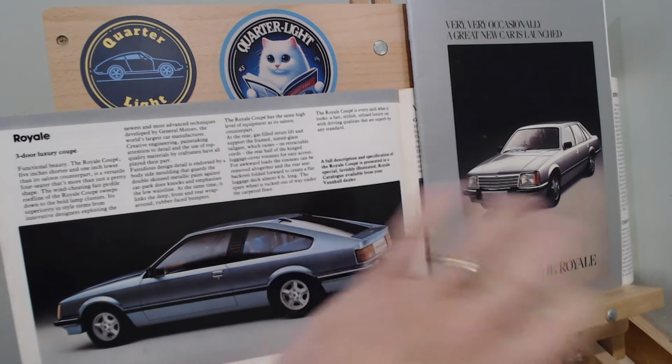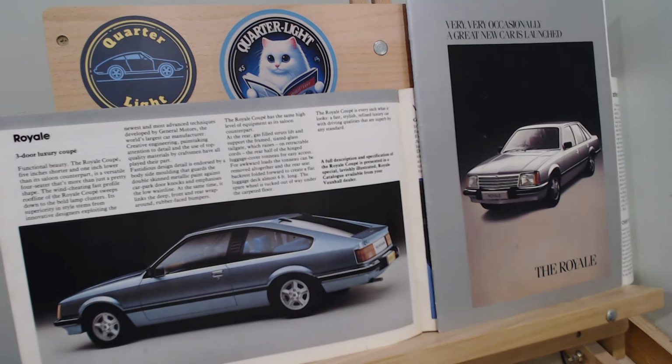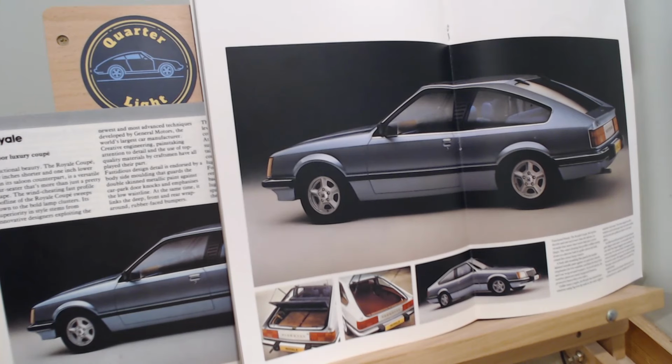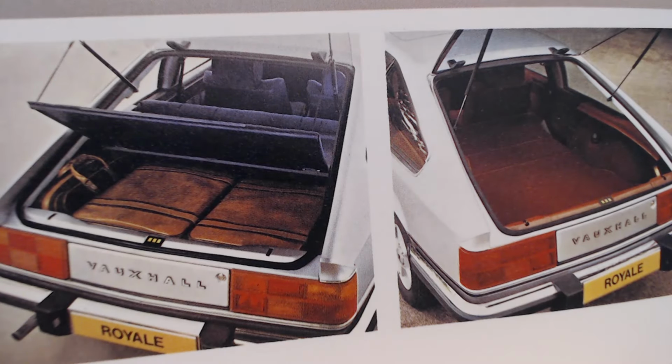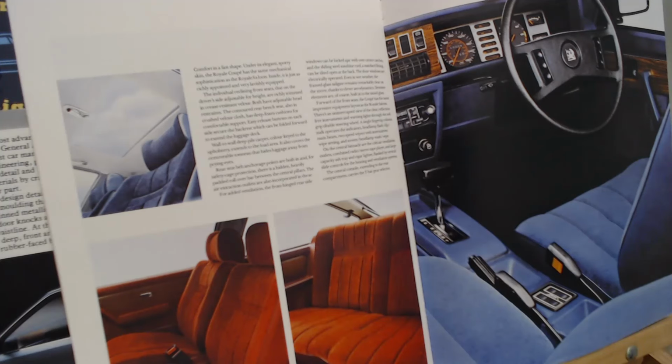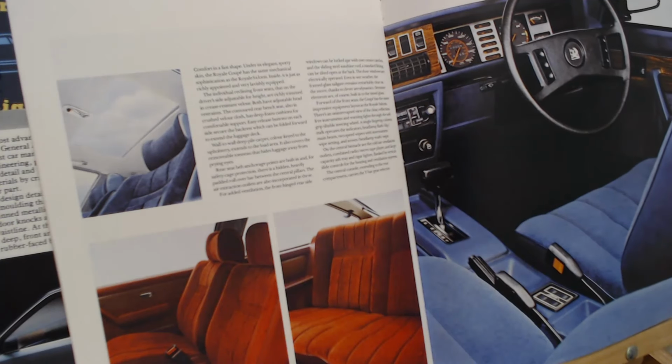And the lavishly equipped brochure for the saloon is actually the same for the Royale. If we just turn to the coupe pages in this main brochure, same car there, used just on a double page spread, so it's a little bit bigger. And we also get these rather nice images down there. Let's just have a peep at them. I know we're getting a little bit sidetracked, but that gives you an idea how the hatch opens up, and also gives you a nice idea how the interiors, both the blue interior and a red interior, look on these particular cars. And again, the blue interior and the red interior, and even a little bit of a look at the dash. We get a bit sidetracked, but I thought it was worth just adding this, and it gives you a kind of reference to what it's talking about, as there is so little detail actually in this particular all-model brochure for the Royale for whatever reason.